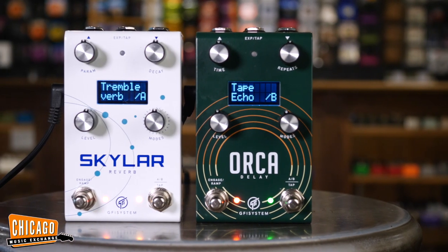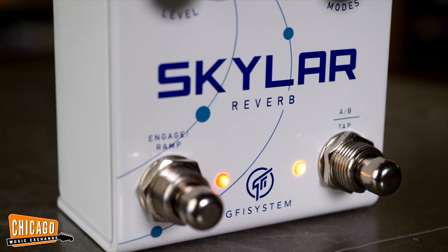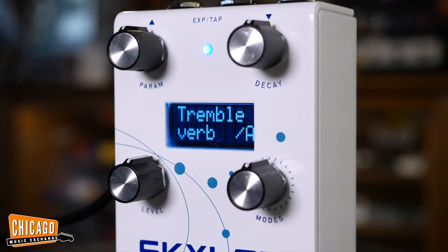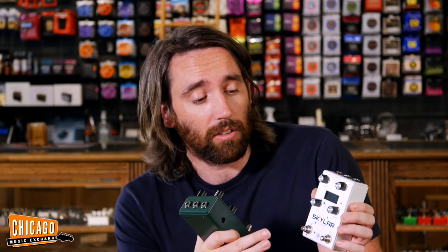So they both feature four algorithms for their respective effects. On Skylar Reverb pedal, we got spatium, you got your shimmer, you got your plate, and you got your tremble, which is a combination of reverb and tremolo. Now, if you're like me and you like to just keep it simple, I'll kind of just stick with the settings that are on it.